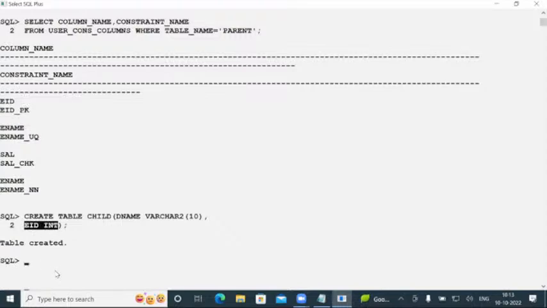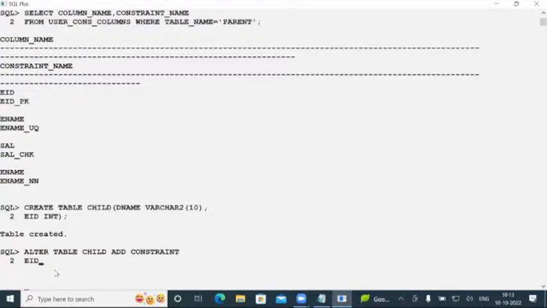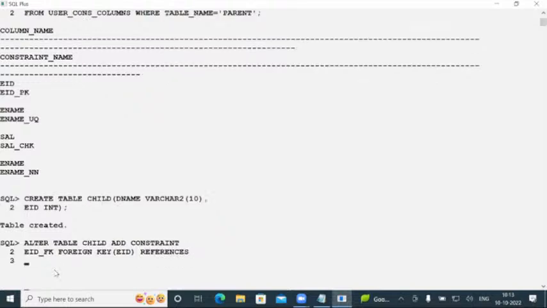And on this reference column, I want to apply my foreign key on the child. So alter table name, add constraint, and the constraint key name, EID underscore FK. We apply here foreign key of EID and take references. From which table are you taking references? Parent of EID.